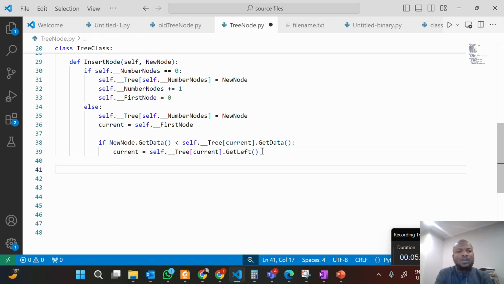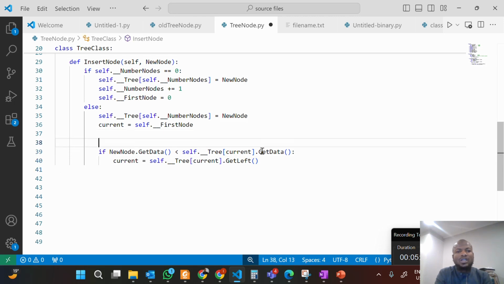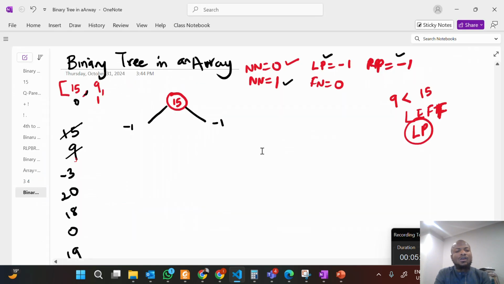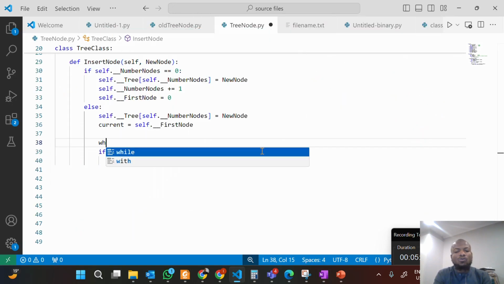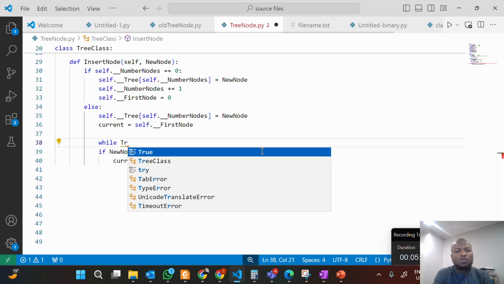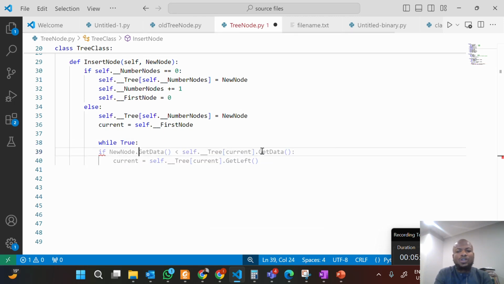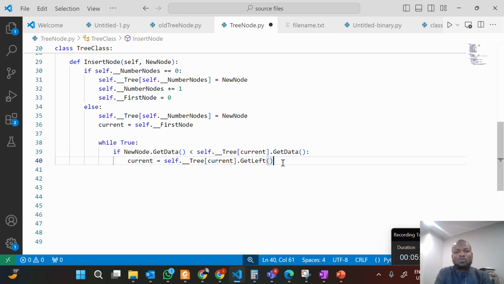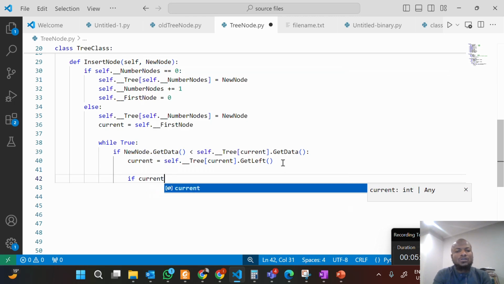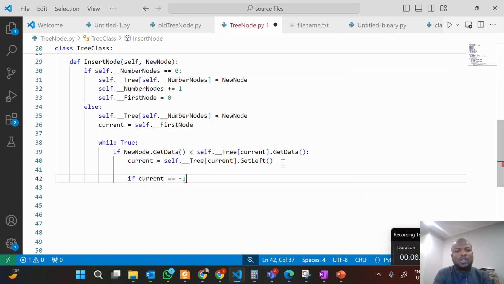So now we have to write our code. Don't forget that it repeatedly does something, right? So that means I need a while loop. Maybe while current is not equal to -1, or I write while true. If I write while true, that means I need to break the loop when current is -1. Okay, then I write if current is equal to -1.